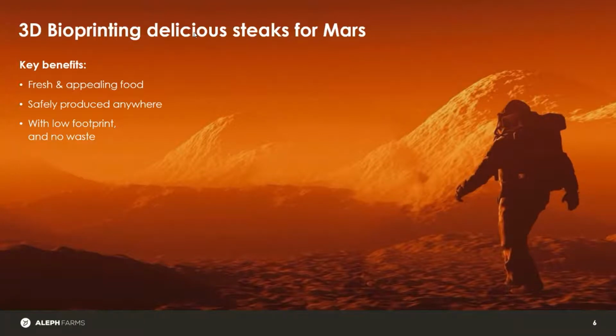And the last element is really waste reduction. So one element is that shelf life for meat is between 3, 4, 5 days in a supermarket. And the fact that we don't have any biological activity on our meats, there's no pathogens, means that the shelf life is largely extended, which is very precious for, let's say, trips from here to Mars or on Mars, specifically. Less waste and so on. So these are the major benefits of 3D bioprinting on Mars for, let's say, meat and food supply that I could think of for the moment.